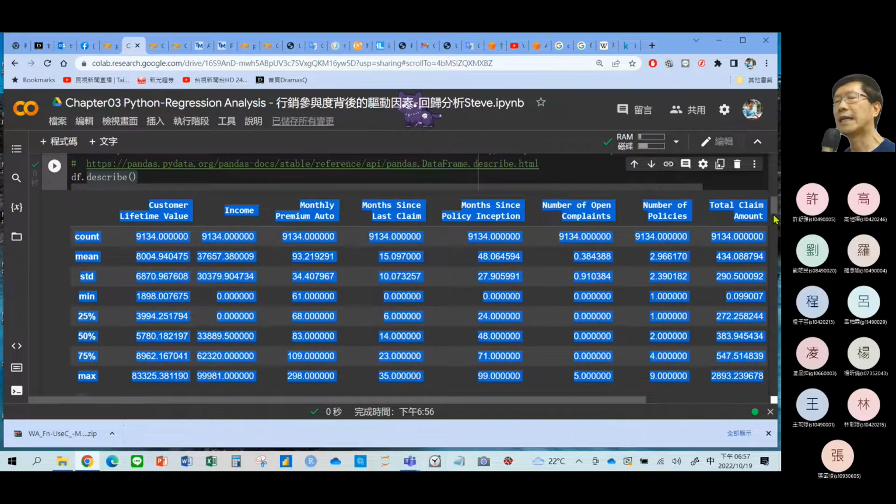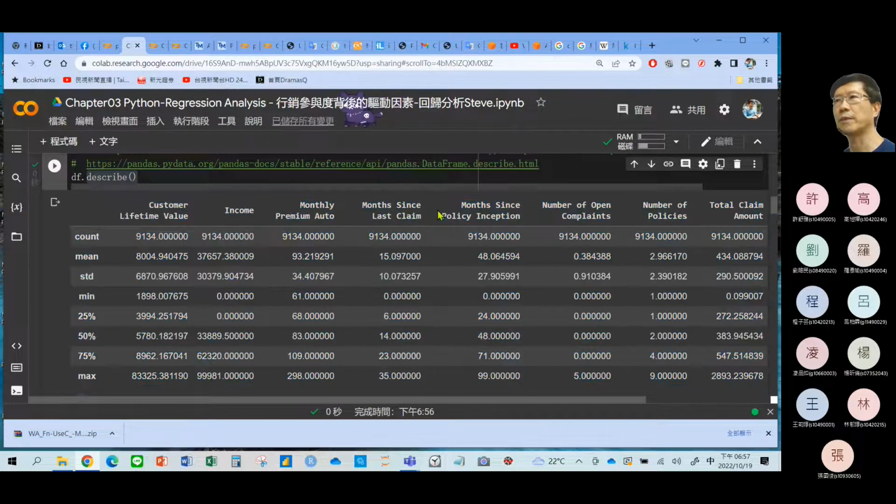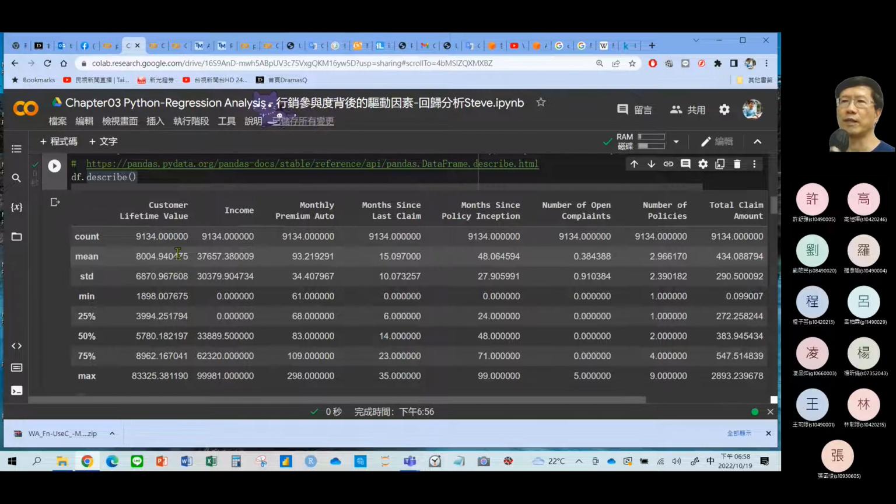好，所以说这边的连续型的变数呢都没有遗漏值。Okay, so we describe list instructions. You guys can see the descriptive statistics, 叙述性的统计, for each continuous variable. Okay, the records for this customer lifetime value.